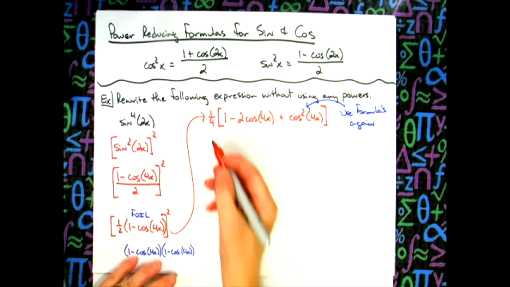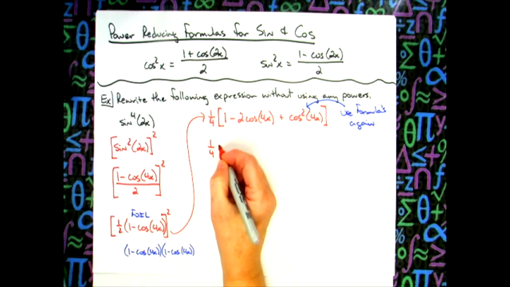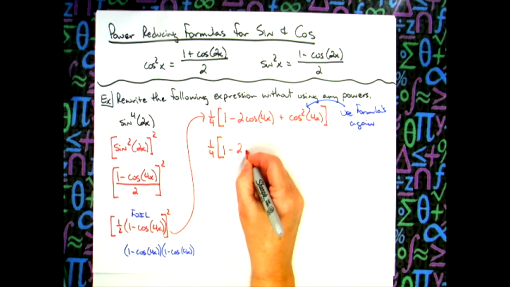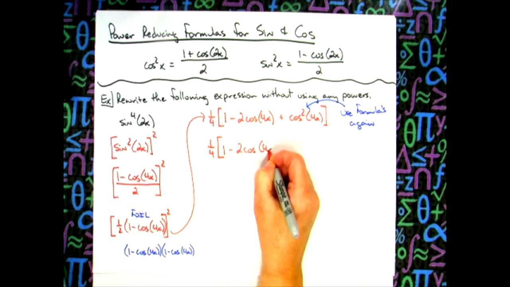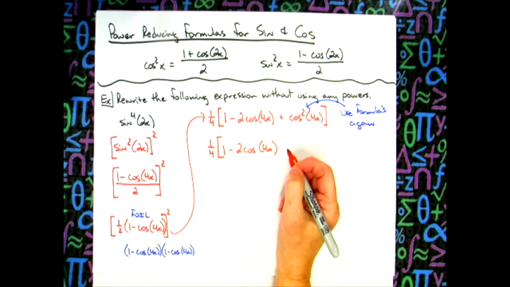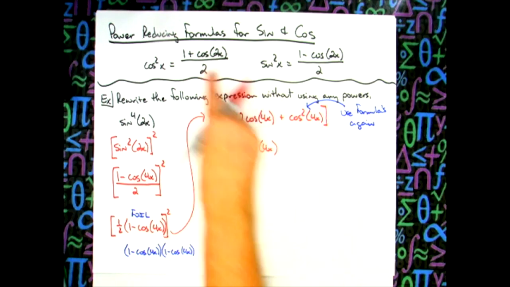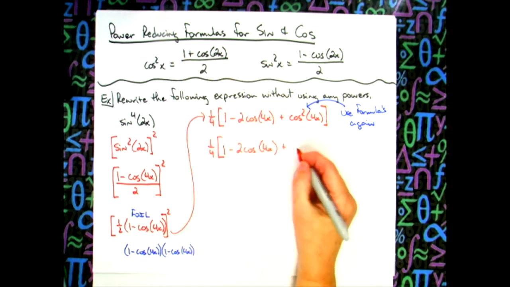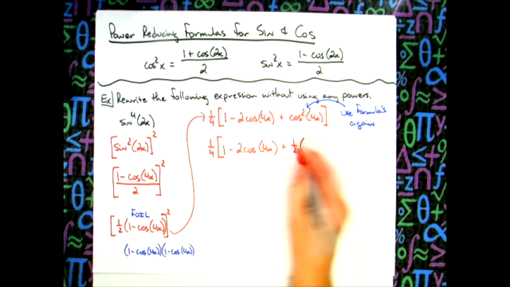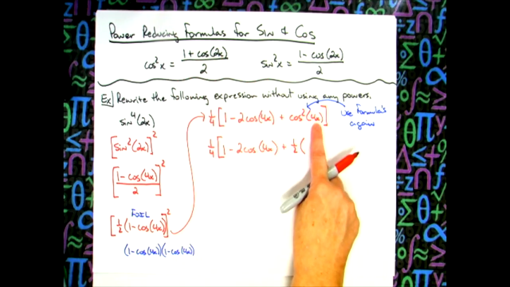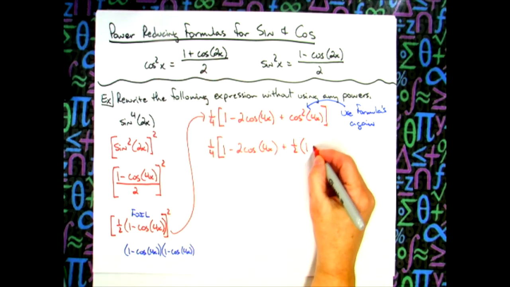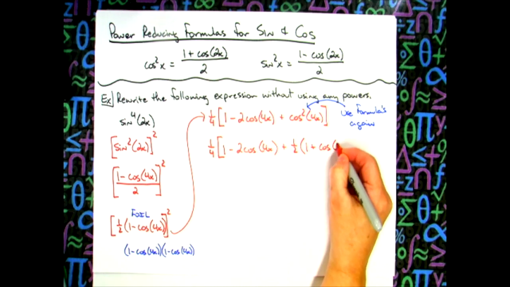So I'll still have my 1/4, and then the 1 will be there. Let's keep this term, 2 cosine of a 4x. And then I'm going to replace here. So I'll have a plus, like I said, I'm going to pull this out in front. So I'm going to have a 1/2. And then what this numerator is, and keep in mind, I have a 4x here. Formula says if I have an x, I multiply it by 2. So that's going to give me an 8x on that inside. 1 plus cosine of an 8x.